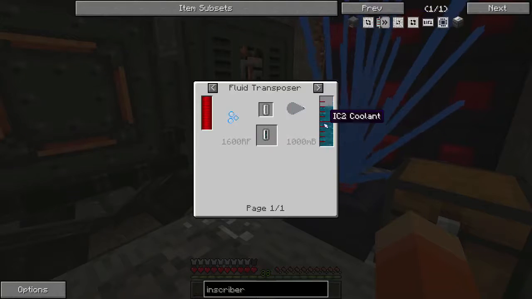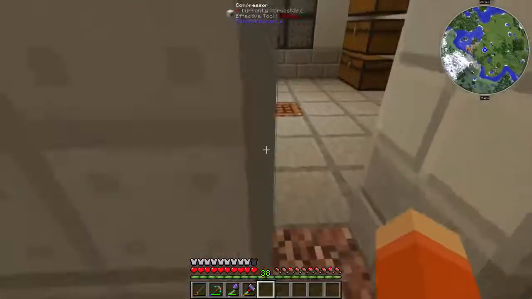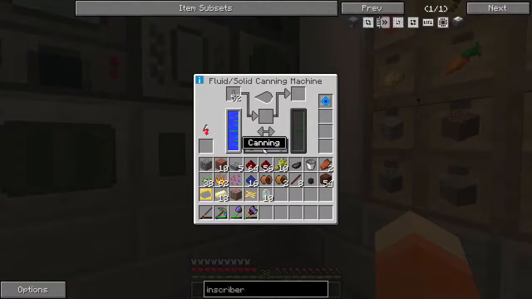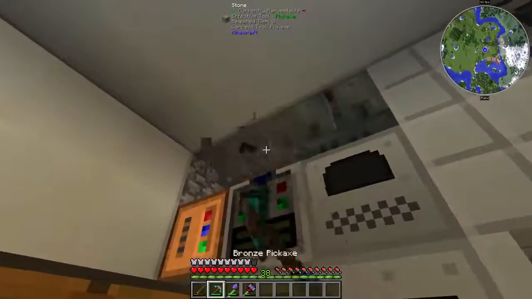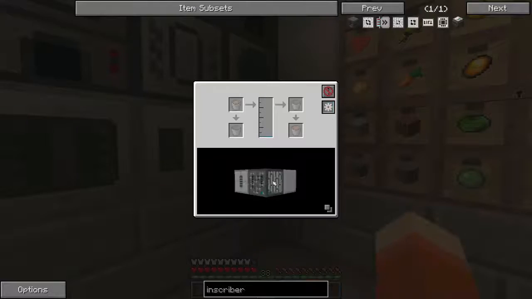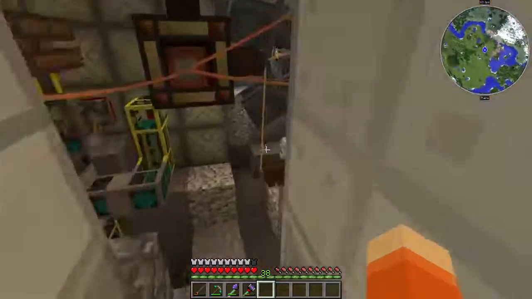So to get coolant cells, we need coolant to get into our fluid transposer. So we're going to need to make some more coolant. And I did try this before with the Buildcraft pipes, but fluid transposers won't accept those for some reason. Let's set this to fluid enrich and chuck in the lapis. So what we're going to do is pick up this fluid tank and try and pull the fluids out. Okay, so that's IC2 coolant going in there.